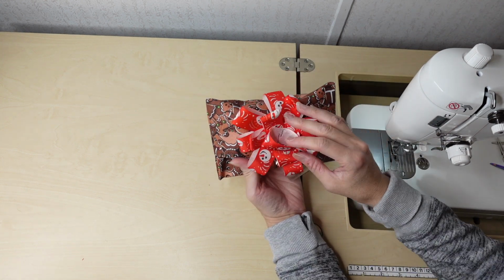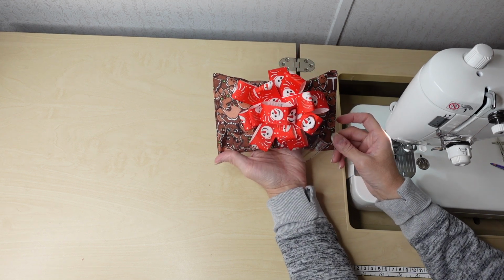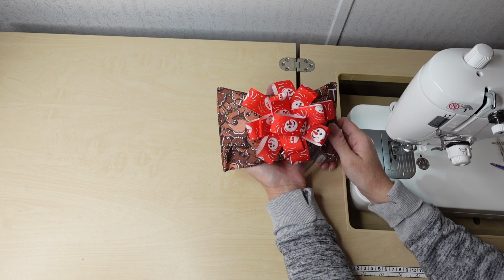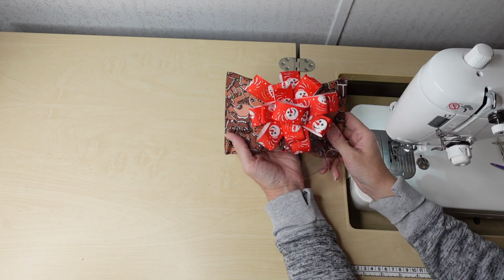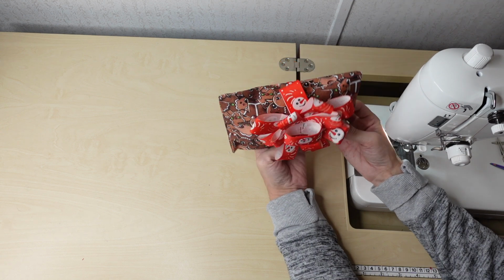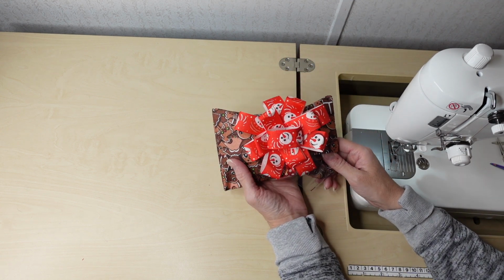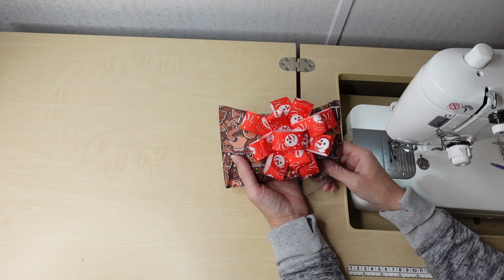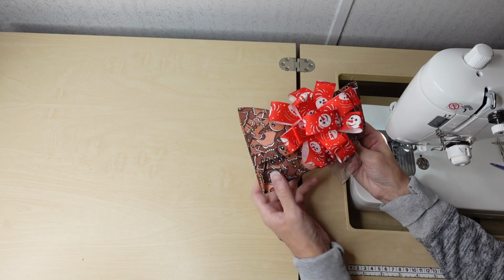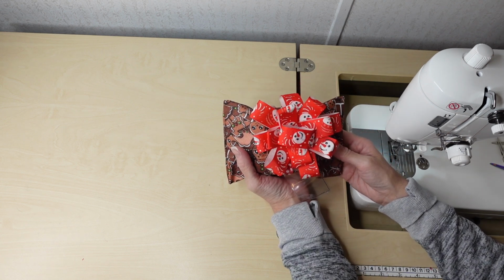But here is my little homemade gift. And this will be how it'll be under my tree. And I think it's just a cute way to do it. And maybe I'm just being a little extra for Christmas right now, but that's what I wanted to do. So I'll probably make a few of these, not all the gifts we have, but I think it's a super cute way to have a little bit of fun. Maybe if you have one special gift for maybe the grandmother in the family, she gets a very nice hand-wrapped gift that the kids all do together, but everybody else gets just normal ones or something like that.